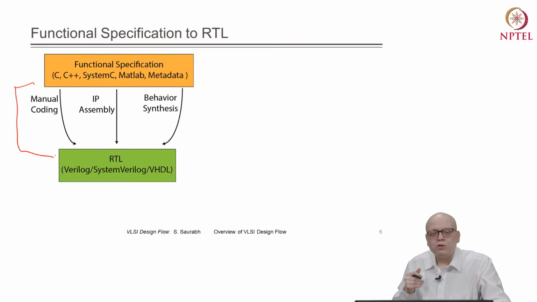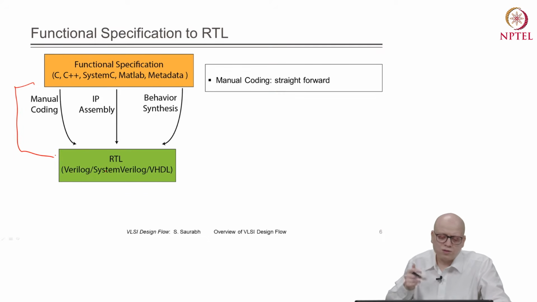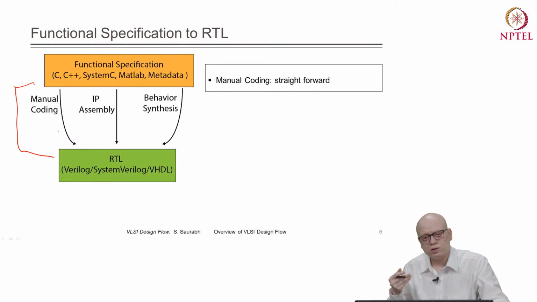Now, how do we fill this implementation gap? There are typically three methods in which this implementation gap can be filled. The first one is, of course, manual coding. Given an algorithm, we can manually code an RTL and describe which arithmetic operation or which kind of computation is done in which clock cycle, and add the timing information and other details in the RTL manually. That is one way of doing things.